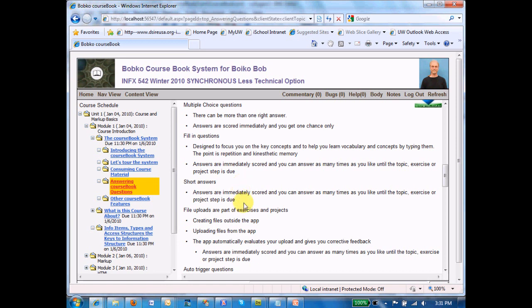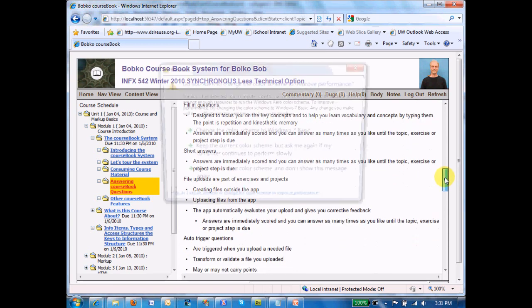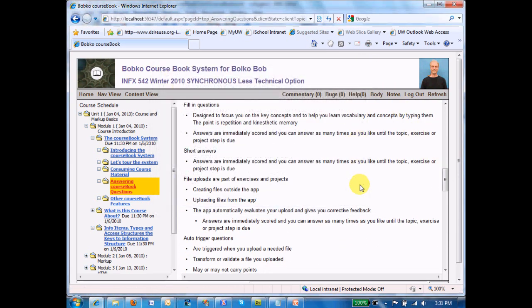File upload questions are really the core of the course. Because this course is all about structured information, I can give you a target structure to go for. And you'll see as we go through the course all the different kinds of target structures you may be aiming for. You upload a file that you think has that target structure, and then the application will automatically evaluate that file to say, does it have the structure that was expected? And if it doesn't, it'll give you some sort of remedial message that helps you fix the problem, upload the file again, and hopefully in the end get all the structures that are being looked for.